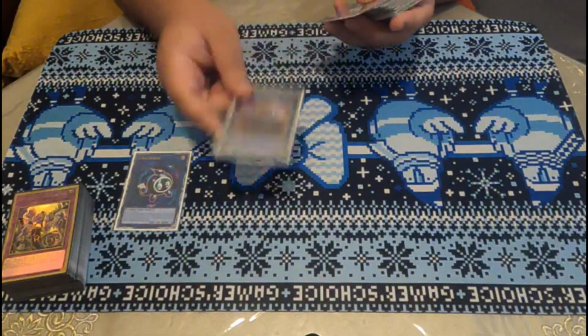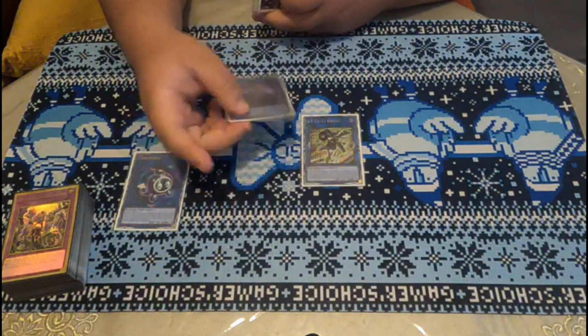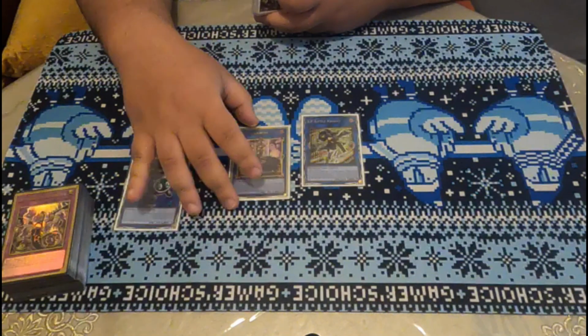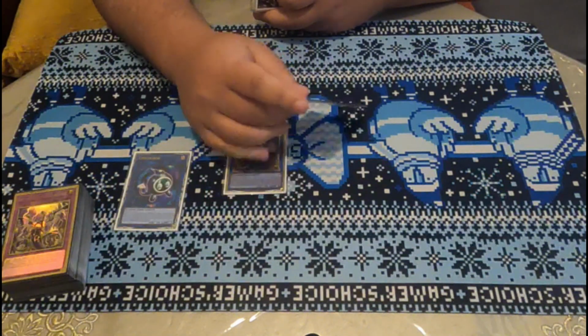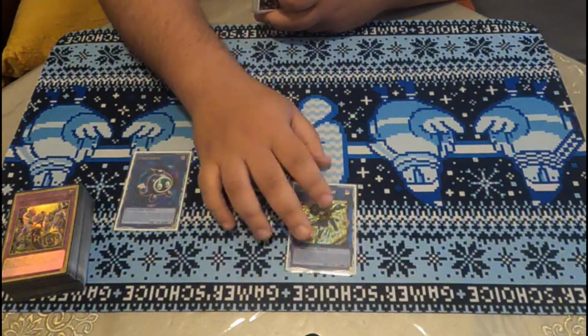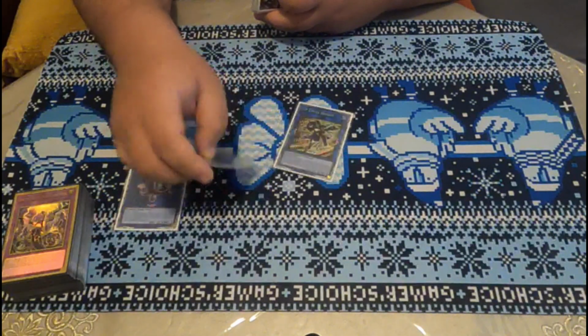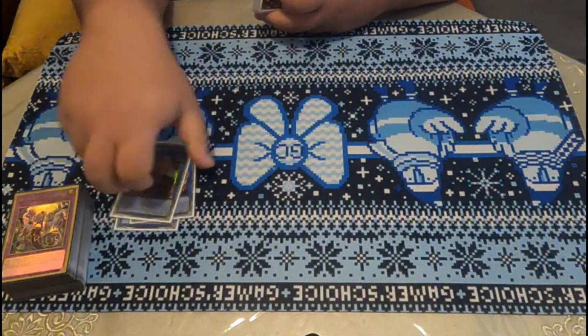For Link-2s, we're on the IP and SP. You want to end on IP almost 100% of the time. There are some void states where sometimes you can't get to 2 non-Links, so sometimes you want to put the SP in the spell and trap zone instead. Does enough. Does what it needs to do.